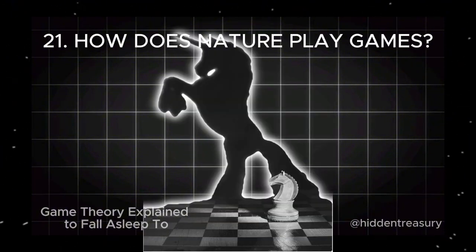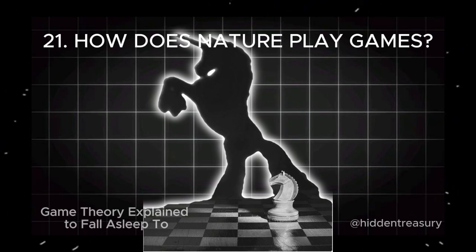How has game theory shaped evolution in nature? In the natural world, survival isn't just about strength or speed. It's also about making the right moves at the right time. Animals compete, cooperate, and adapt their behavior based on what others around them are doing. This kind of interaction isn't random. It follows patterns that biologists have come to understand through strategy-based thinking.